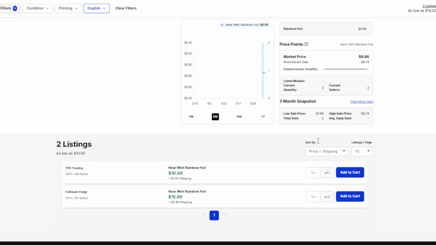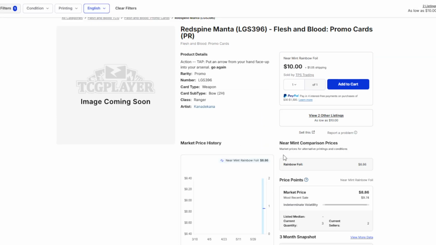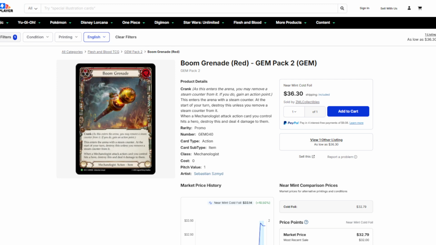The Rainbow Foil, listing for 10, listing for 15, sold for 8, 10. Yeah, I think these Rainbow Foil cards are just going to go lower and lower, especially as we get more of the Cold Foil ones from Gem Pack 2.